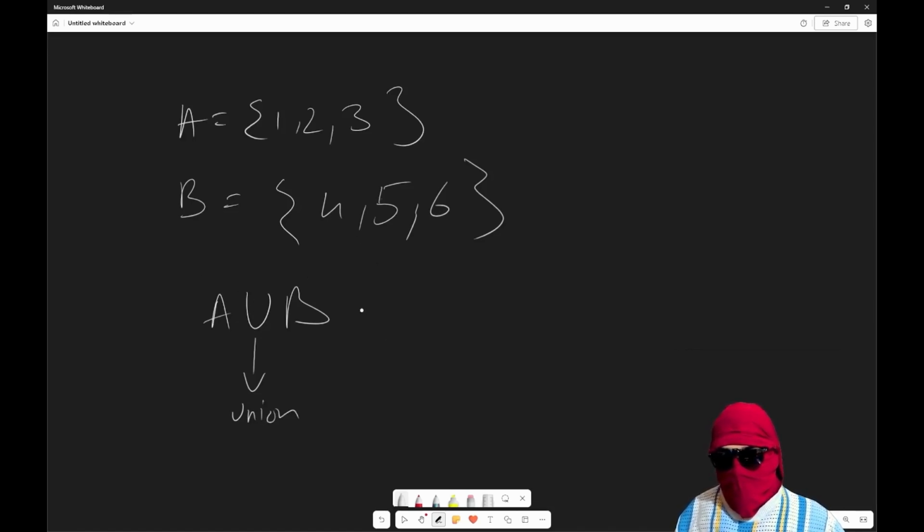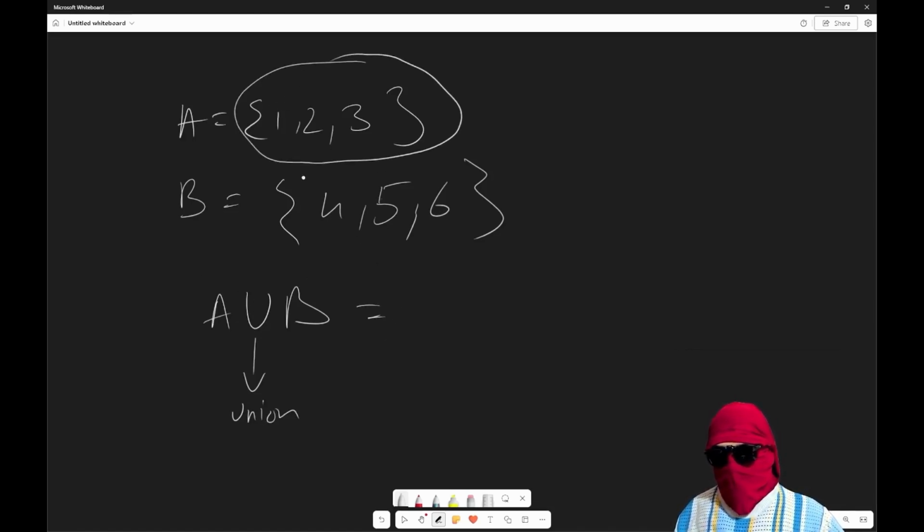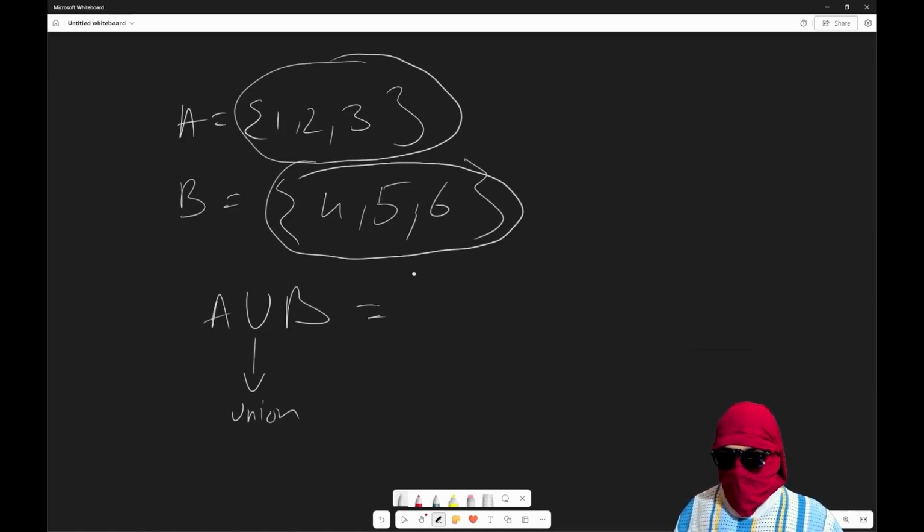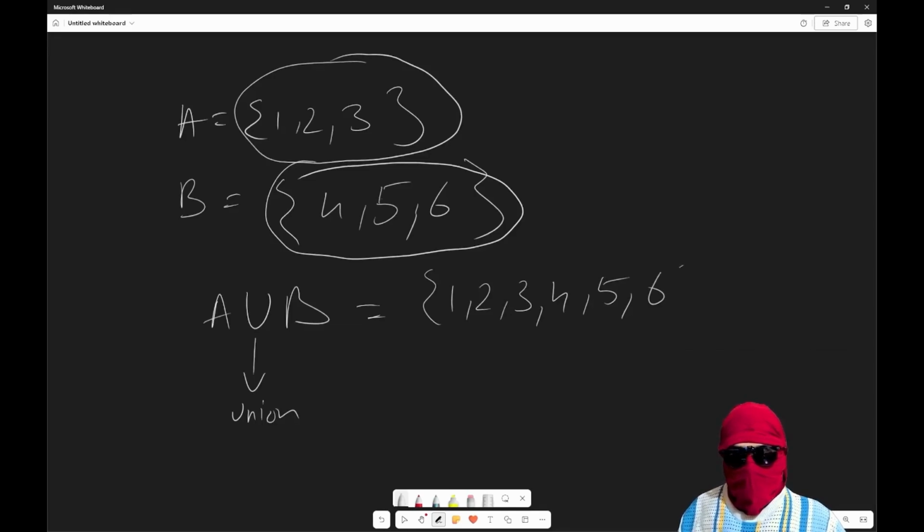This is the union symbol. What it does is it takes all the elements from here and combines it to a single set. So 1, 2, 3, 4, 5, 6. So what if there's a 1 here? In union, this one remains as it is. So it's only a single one because a set can't have repeating digits.